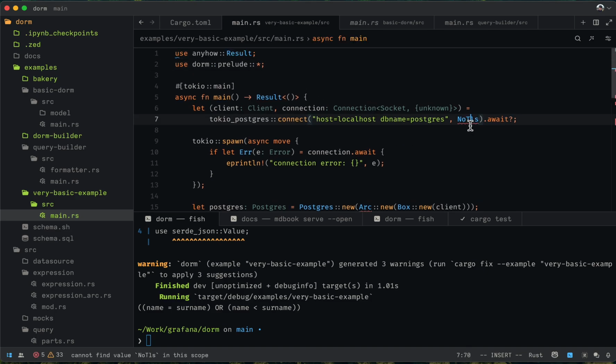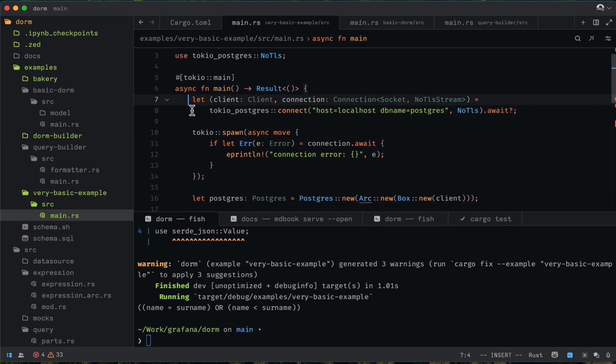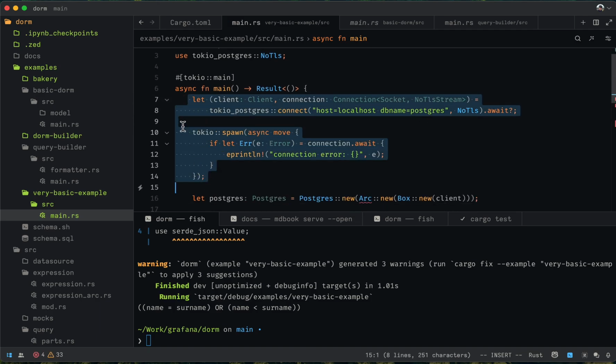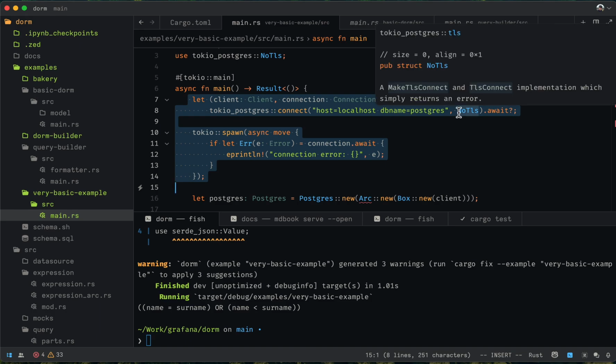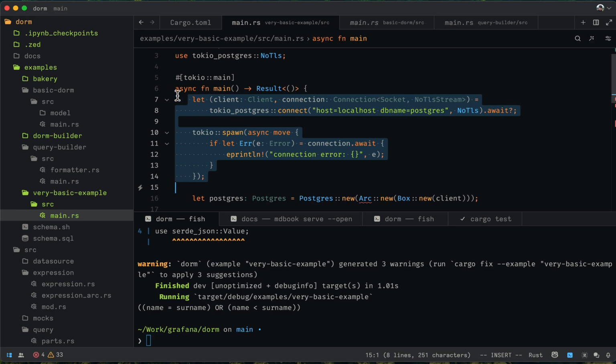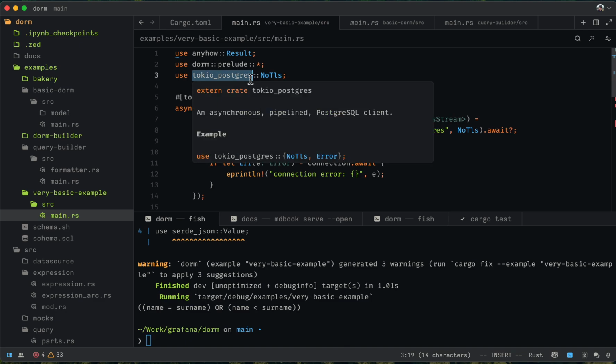Okay. This needs. So this is the standard boilerplate initialization of the Postgres connection. I'm not going to go too deep into that. It's implemented in a crate called Tokio Postgres, and it's an async connection.